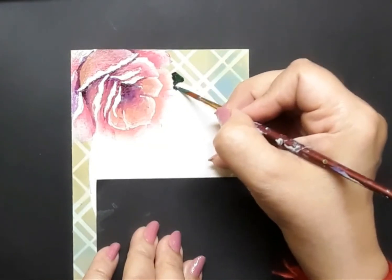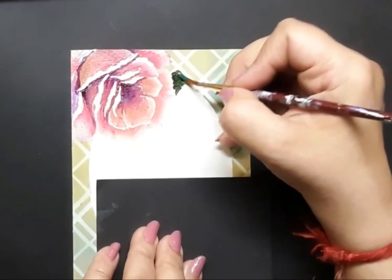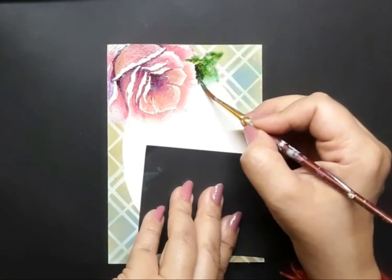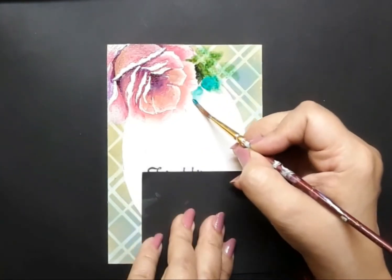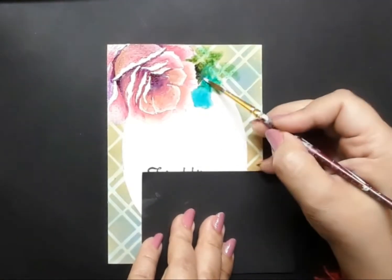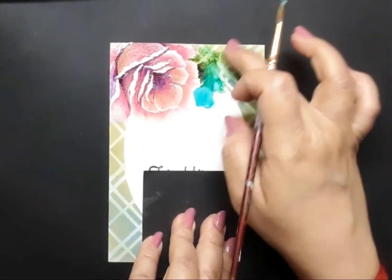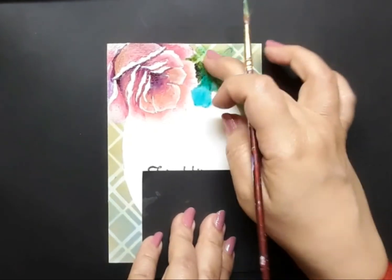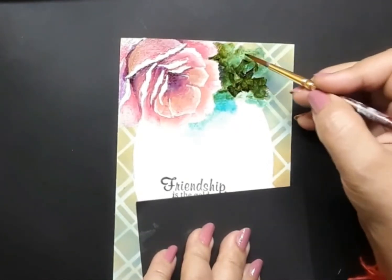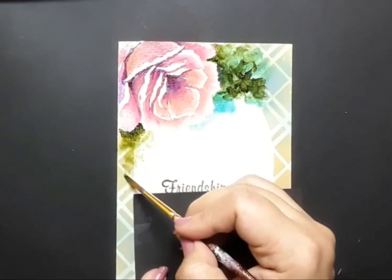So at present I have my liner brush in hand and I have sap green and a bit of olive green on it, and I'm just painting around the edges of the petals of the central vintage rose. Next I go ahead and pick up some turquoise green on my brush and I try to mix it with the sap green olive green combo. I'm using my finger to play with the colors. This helps to bring about some different kind of textures because of the finger marks.